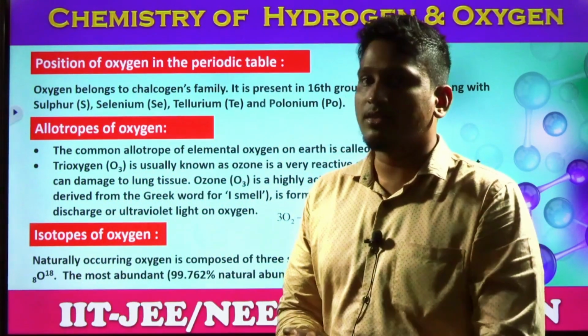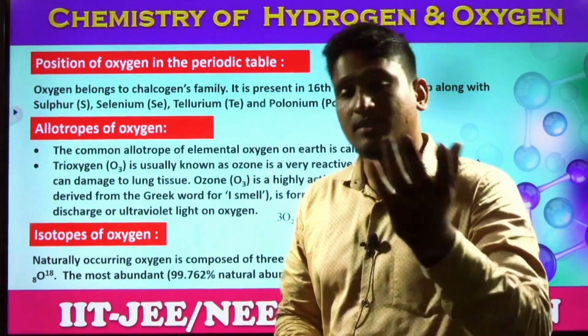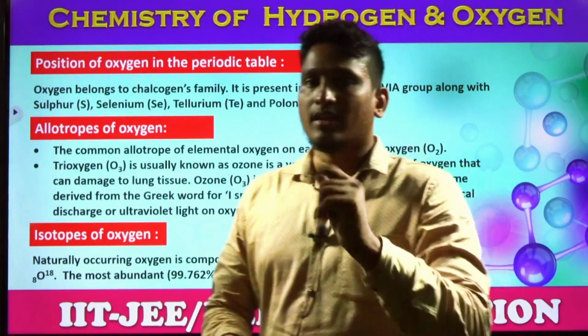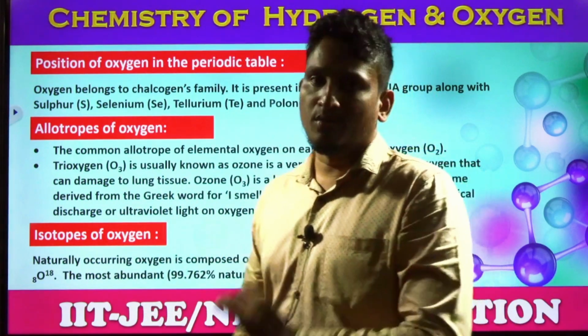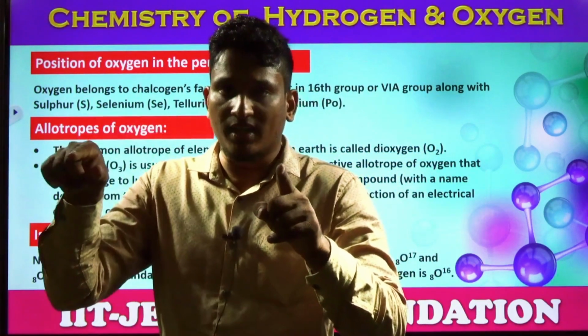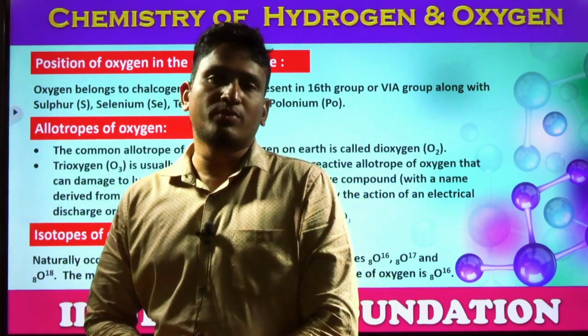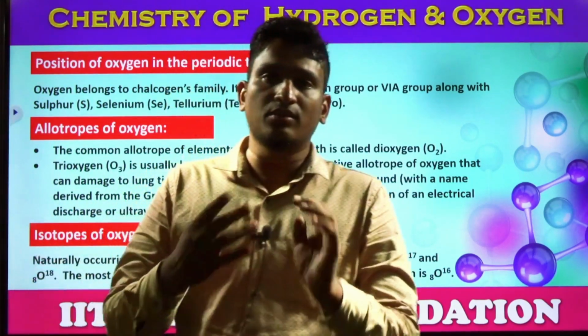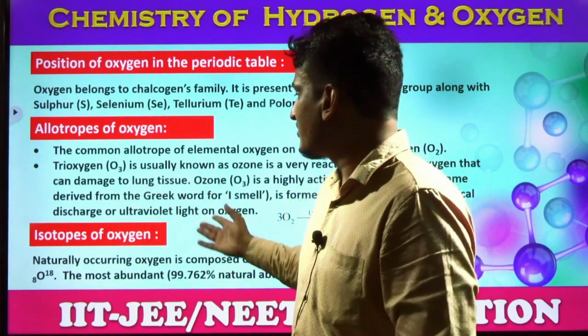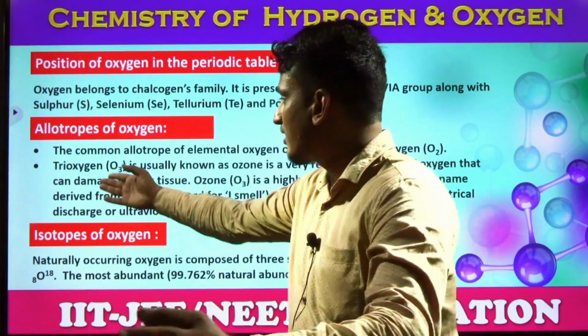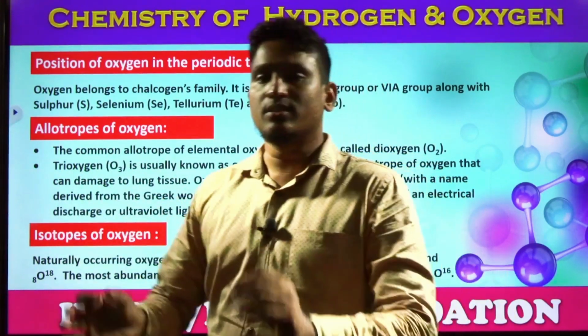That happens because of chlorofluorocarbons, which are mainly made up of carbon monoxide. When carbon monoxide reaches the ozone, it reacts with ozone. That means CO plus O3 gives rise to CO2 plus O2. Again, ozone converts into oxygen gas. This is nothing but the depletion of the ozone layer. So these are the allotropes of oxygen: dioxygen, as well as trioxygen, which is ozone.